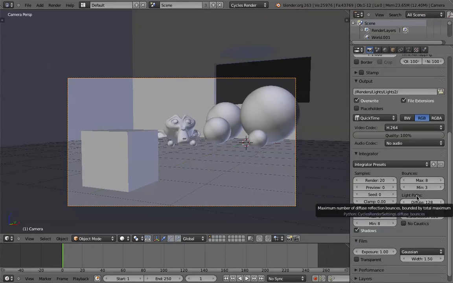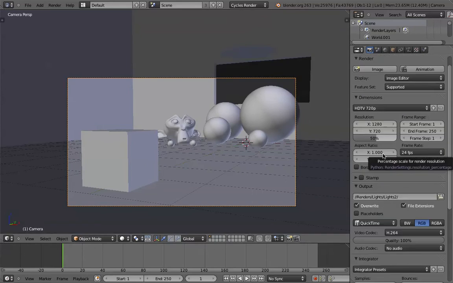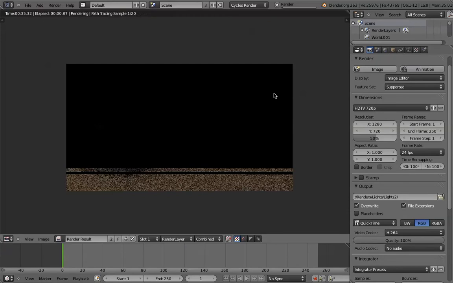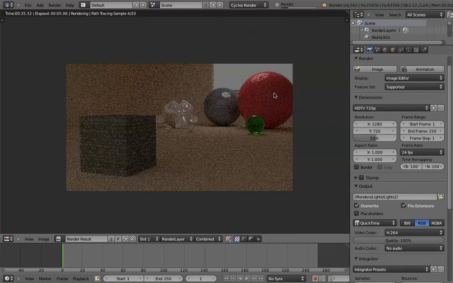So, before we head over to the compositor, we need to render our image. So go hit F12 or just click image. So you might want to skip ahead a bit to be spared some render times.